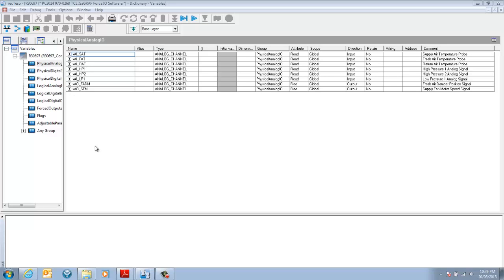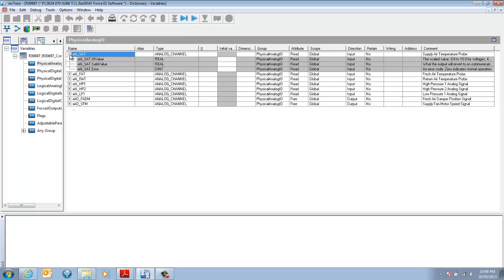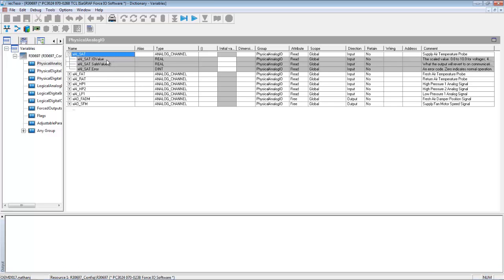First, we must create some variables for connecting to the I/O points. All I/O on the IO3530 must be configured as type analog channel. This is a structure that contains the I/O value being read for analog inputs or written for analog outputs, a safe value which is applicable to analog outputs and is the value the card will output should it lose communications with the processor module, and an error feedback signal.